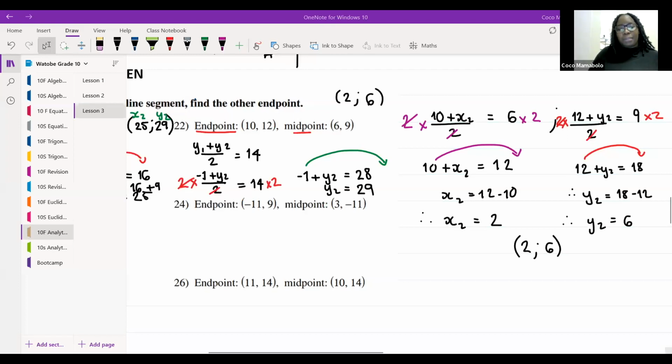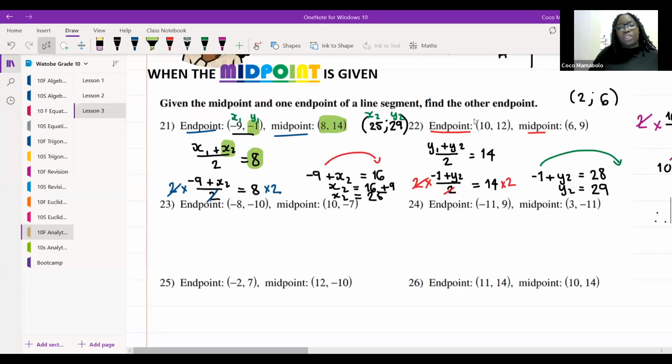Okay, Spelele is saying, ma'am, can I please try number 3? I'm going to need you to put your hand up, my sweetie, so we can actually do that together. Kamu, what's up? Hello. Ma'am, I wanted to answer for question 23.